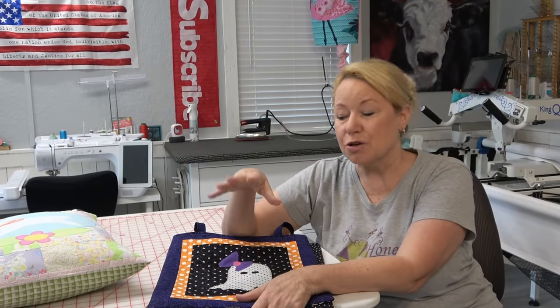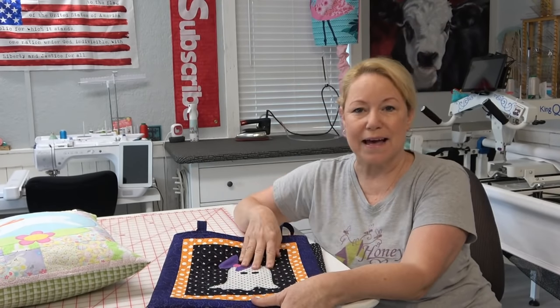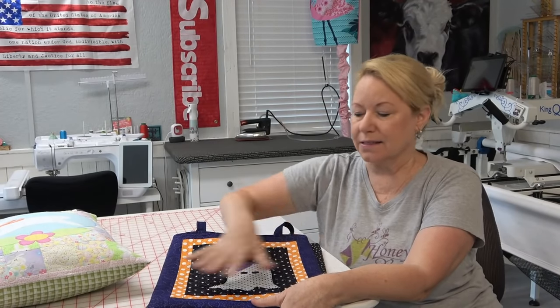So I'm going to show you how to digitize stippling. It's as simple as a press of a button, and then how to go around your applique and then stitch out your project. Let's get to it and I'll show you how.